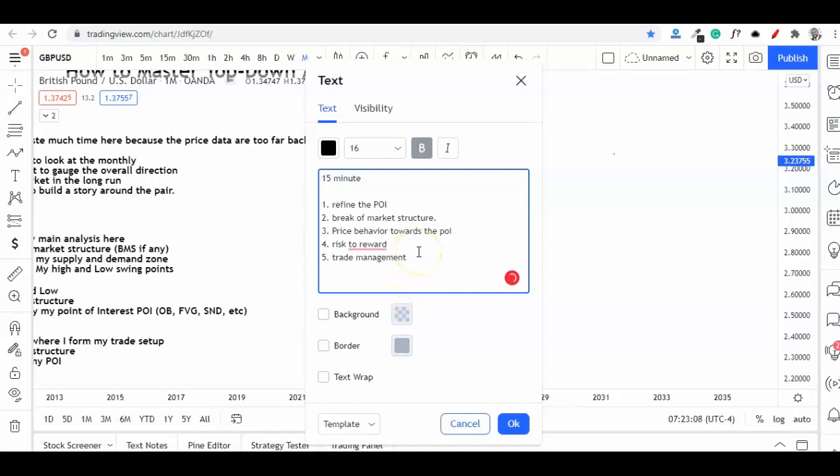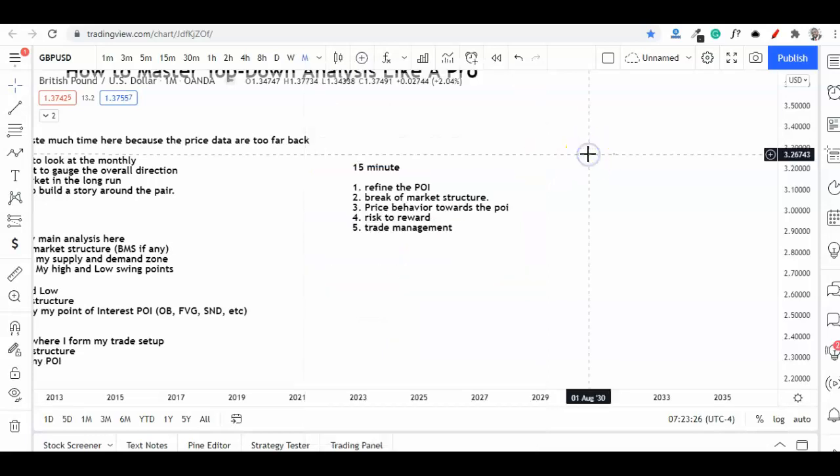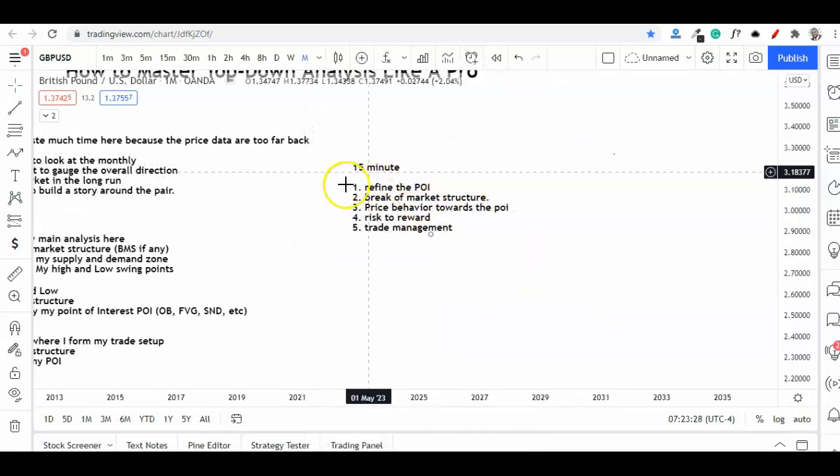When price breaks critical structure on the higher time frame, I will go back and see if I'm to exit that trade or not, or if I'm to move my stop to break even and so on. I have different strategies on how I manage my trade. This also I will create a video to explain more. So these are what I look for in a lower time frame.